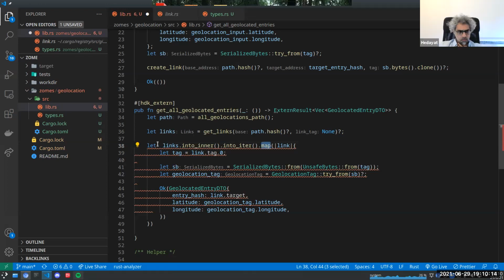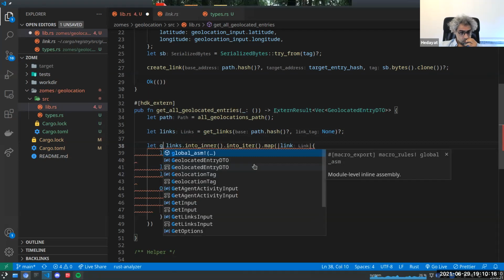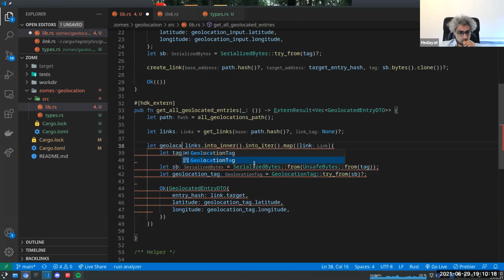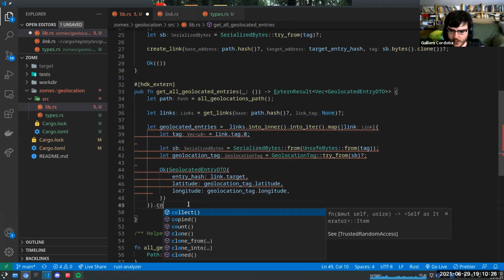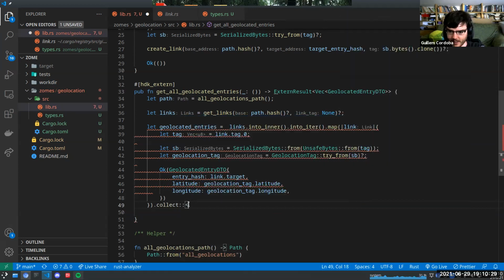So, geolocated entries, which is this, and then we got collect, and now this is a bit of a trick.